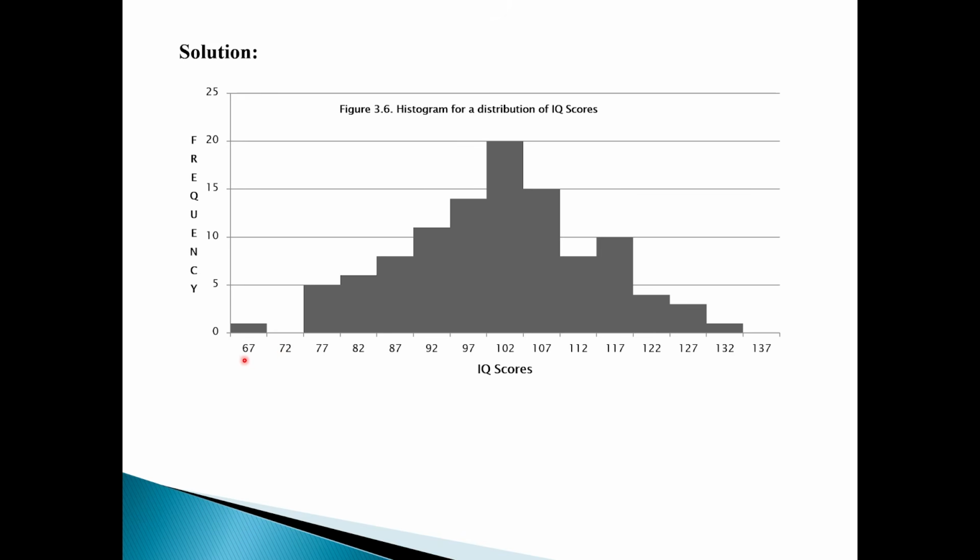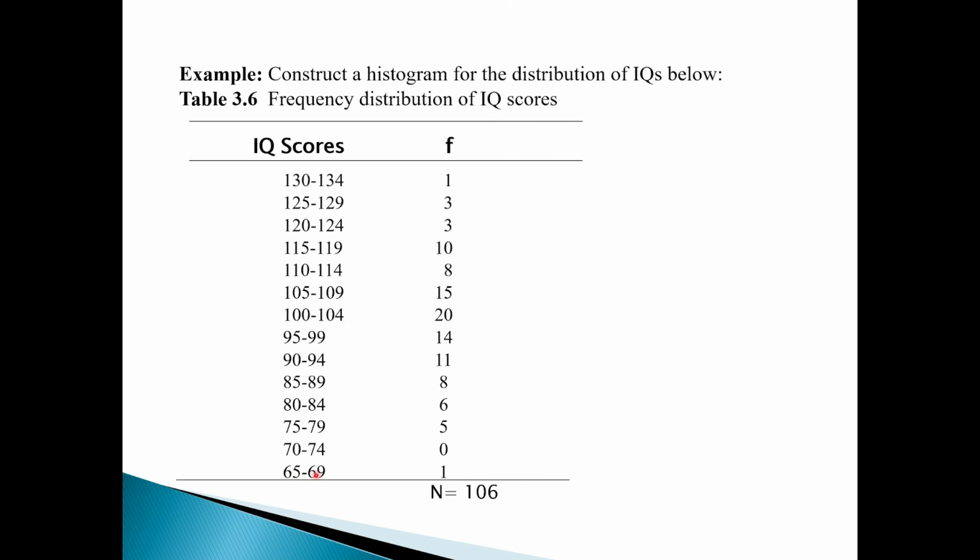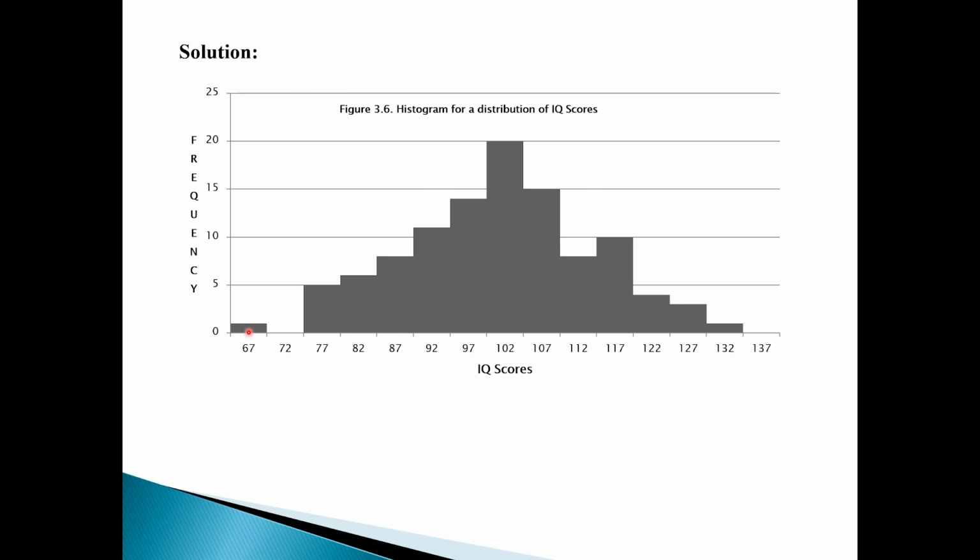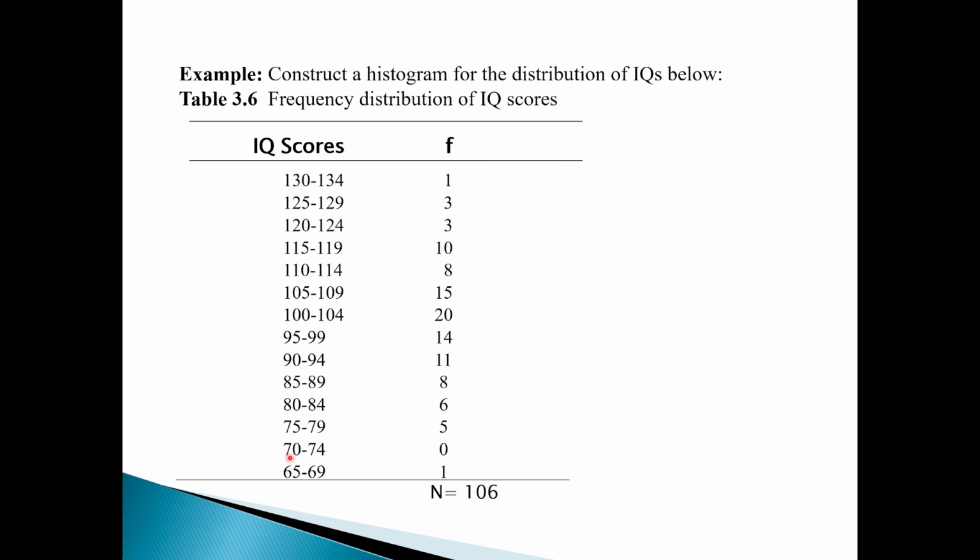What is a class mark? It is the midpoint. Remember, 65 to 69. What is the class mark there? It is 67, so we have put your 67 here. However, here that is 65 and this is 69, so you should put your class mark. What's the next class mark? 72. Why is it 72? Because it is 70 to 74. So for 65 to 69, the frequency should be 1.